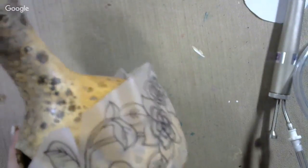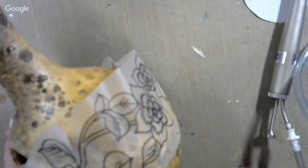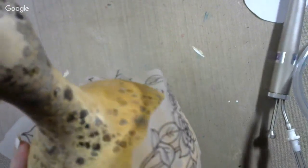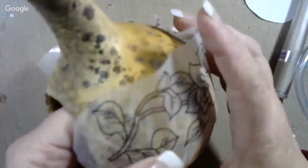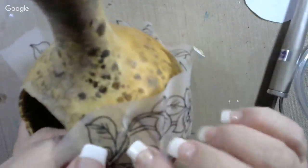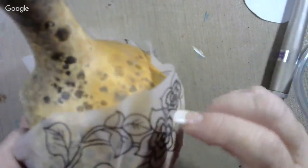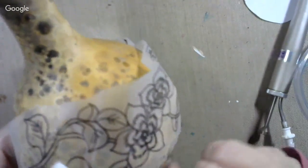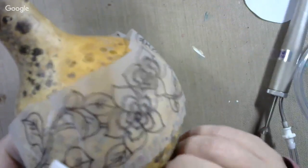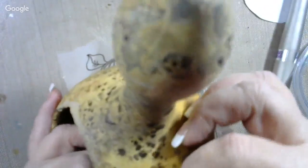We can take the scissors and we can nip little places in it to get it to lay a little flatter on the sides. What we're after is to get this black part where the pattern is to lay down on the gourd. There may be little spots like this where it doesn't mate exactly up, but we can even that up with the engraving tool. And if you get some little wrinkles in it down here where there's no pattern, it doesn't matter because we're not engraving on that part anyway, are we?